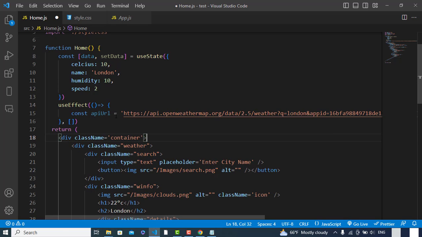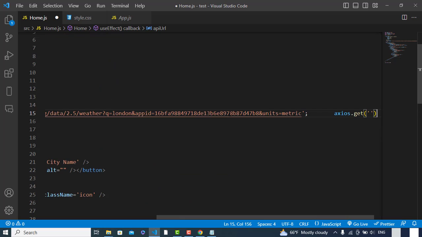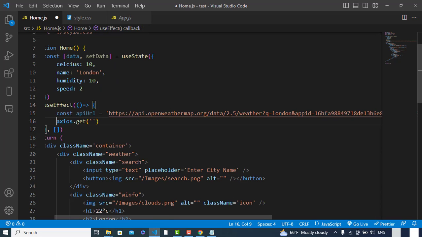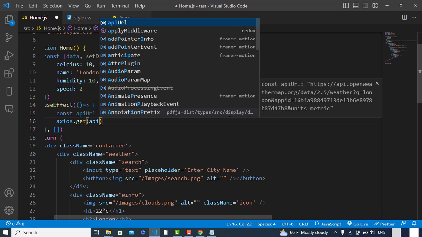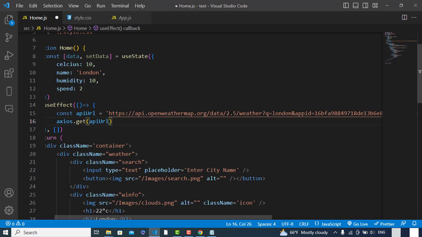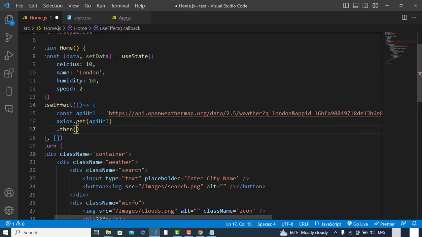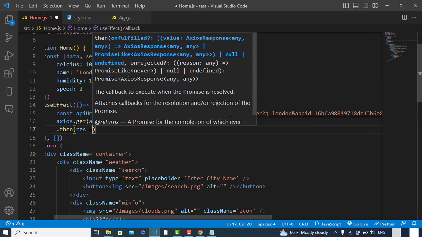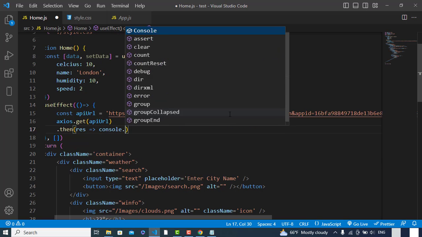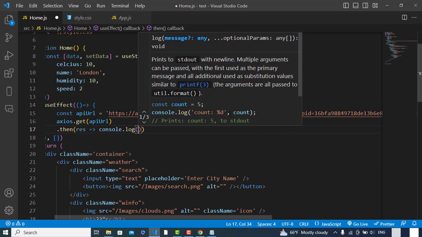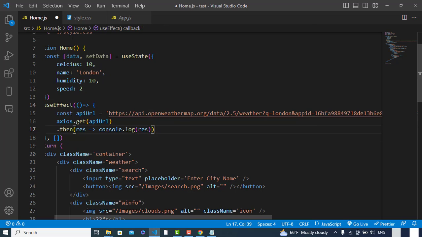So now let's use it here: apiURL, and after that we will get a result. We will print that with console.log, and we will print our result.